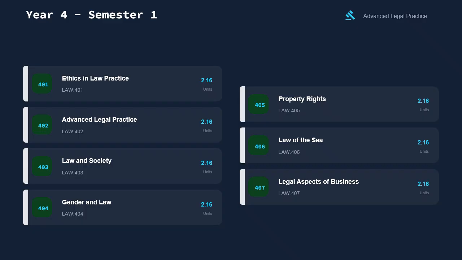1.3 Institutional Architecture, ITLOS, ISA, and regional bodies. UNCLOS establishes institutions for implementation and dispute resolution. International Tribunal for the Law of the Sea, ITLOS, adjudicates disputes concerning UNCLOS interpretation. International Seabed Authority, ISA, regulates mineral resource activities in the Area.